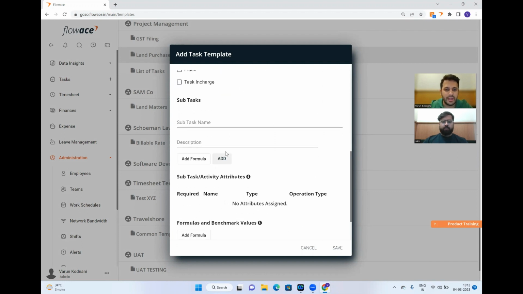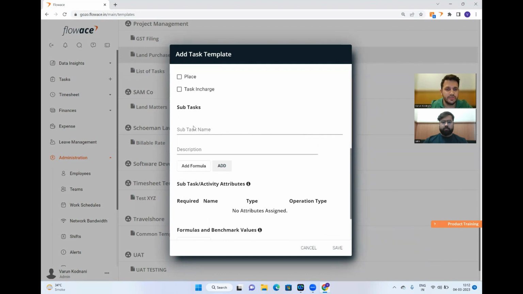And now if I want to add certain subtasks as well within this, I can do that. So let's say I add requirement collection.